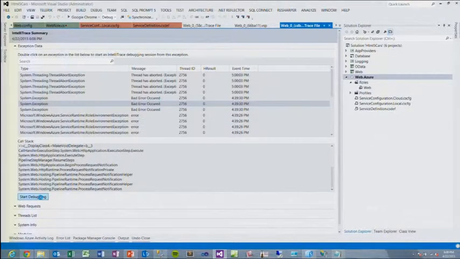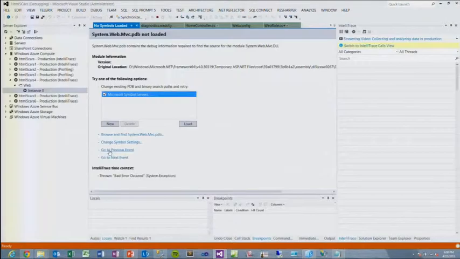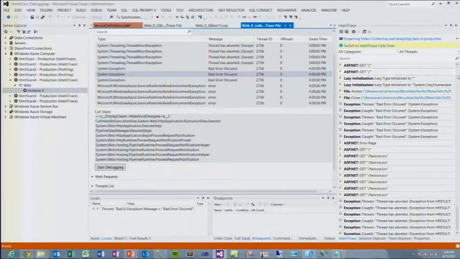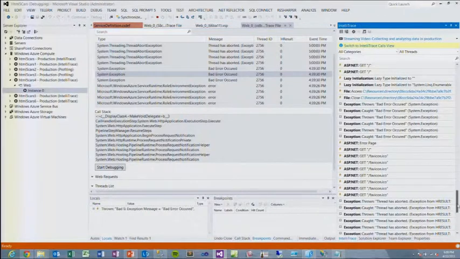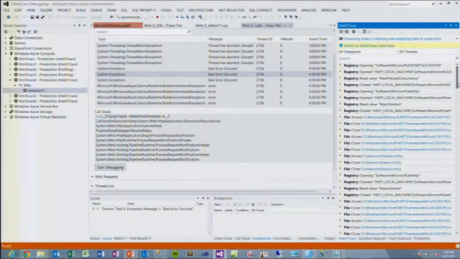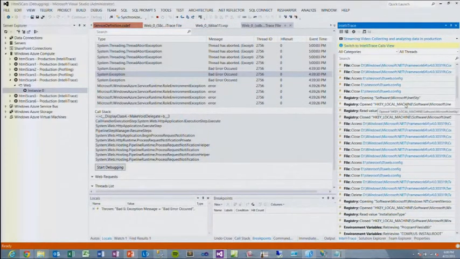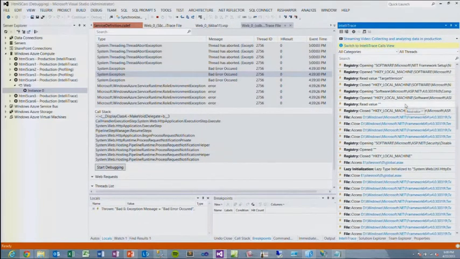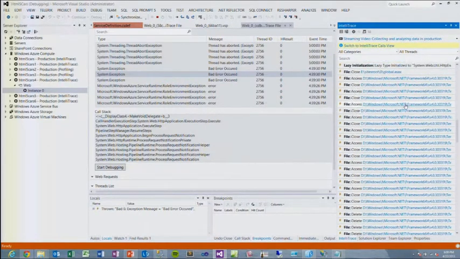If I say start debugging this, I'm not going to load these symbols in, but if you look on the right hand side, I have information and a list of events that occurred in my application that I can start debugging right into.